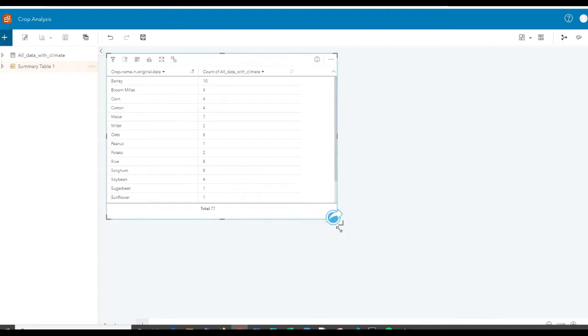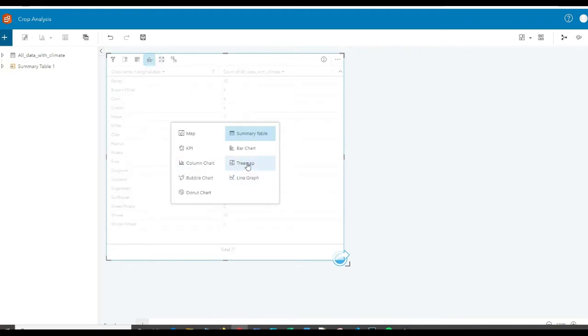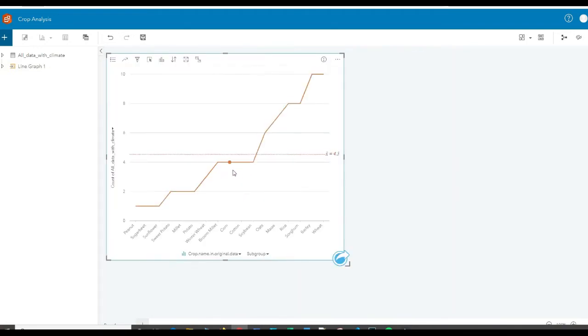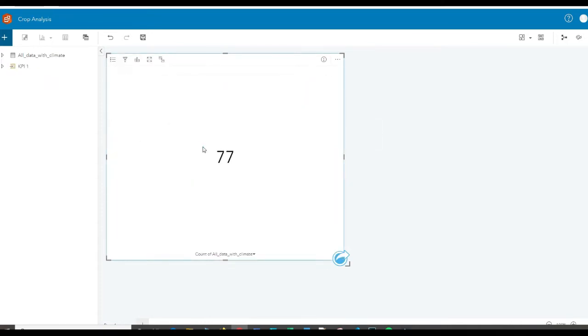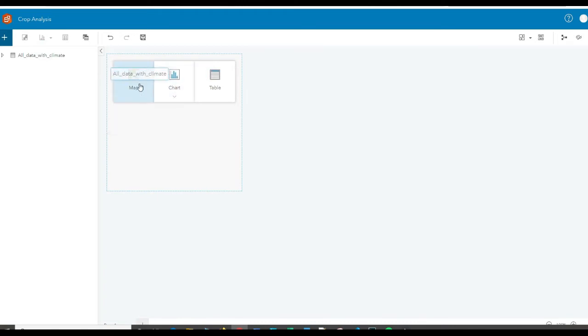If we wanted to show just a table, right? And this is just the crop counts. So this is automatically detecting probably your most important chart. This chart's not probably going to make a lot of sense. Well, actually, it does. But this is just showing some different examples of things you can do. Some of these are not exactly what you're going to want, so you're going to want to check these out a little bit more.